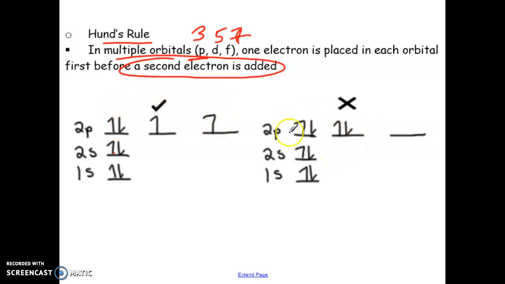Over here, this is incorrect because you cannot have an empty orbital on this level and have doubled up ones. For example, this should be over here. You need 1 in each of the orbitals in that set before you can double up. The reason for this, keep in mind, is because these electrons are repelling one another. You're not going to have them clustered together in these orbitals if there is space for them to actually spread out and not be so close to each other on that same energy-leveled space.